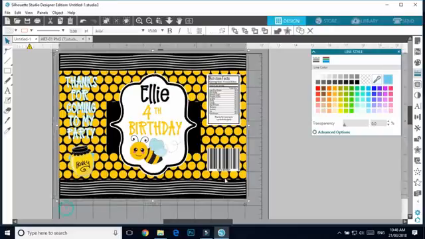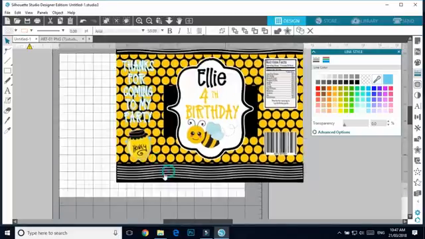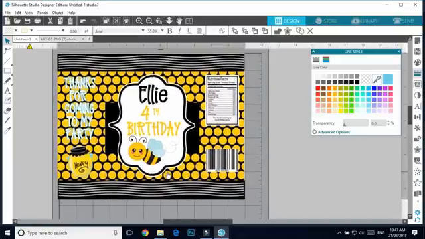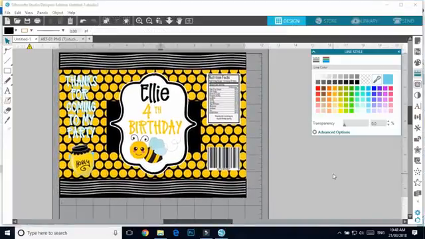Okay, and then let's highlight everything and group that together. Now we have our whole template. Okay, and what you can also do if you wanted to is add a little something there too. But I'm just going to keep it like that because don't forget when those are folded, those two pieces will be together.